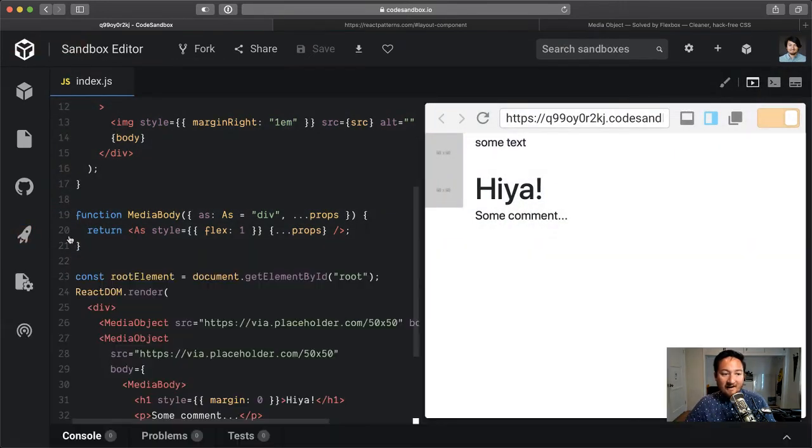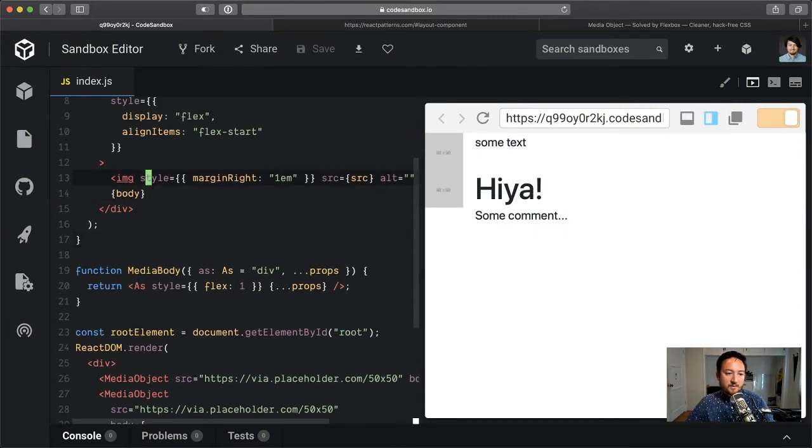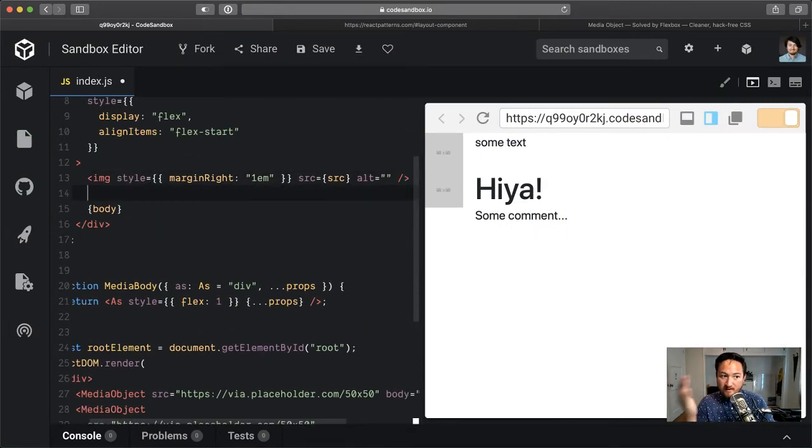So that's not ideal. And so what we can do here is switch on type.